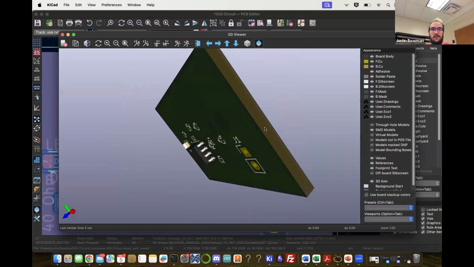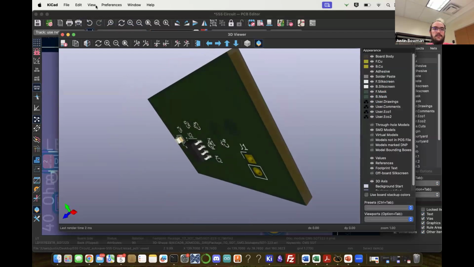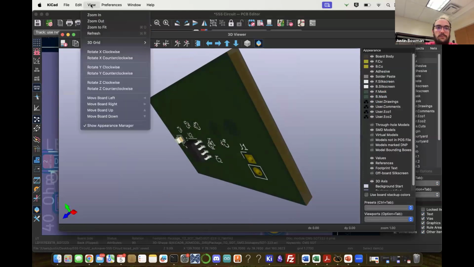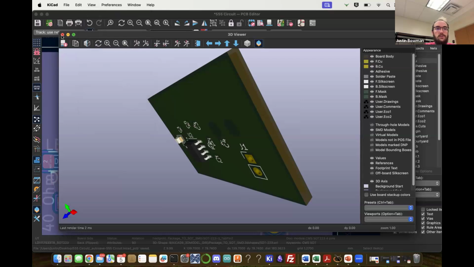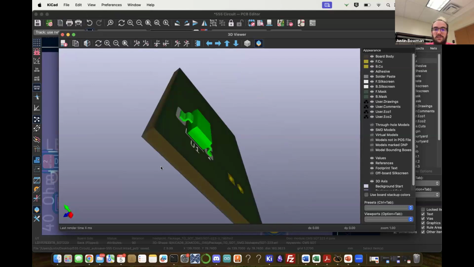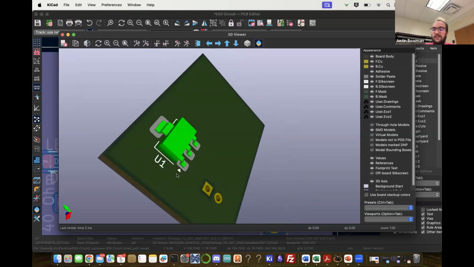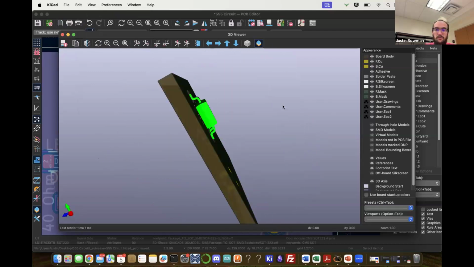At the top left, at least on mine, there's a button called view, and it should be 3D viewer. Okay, got it. So we can see that our component is now on the other side after we pressed F.